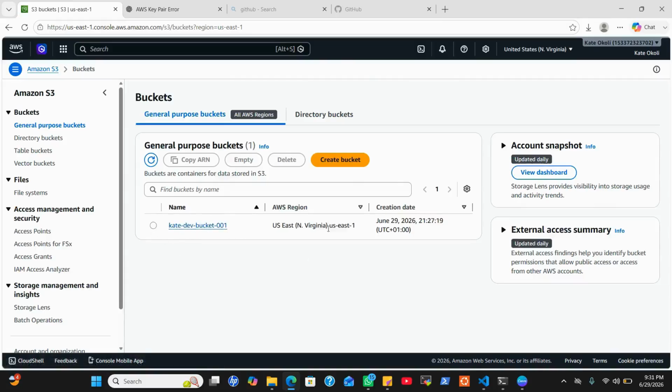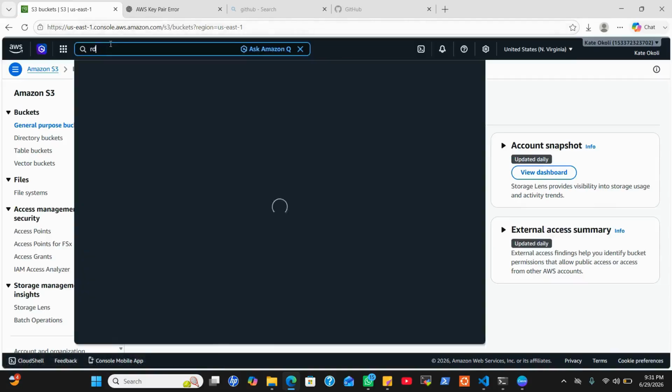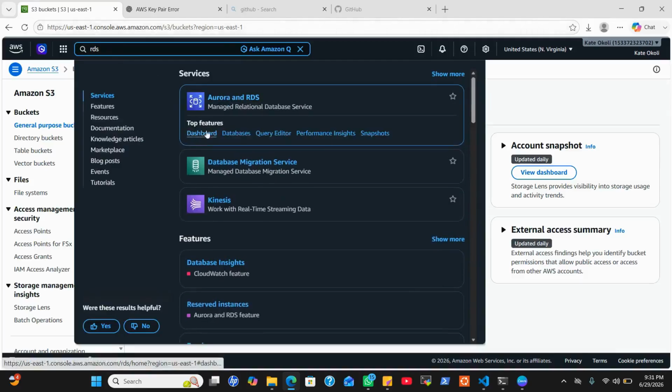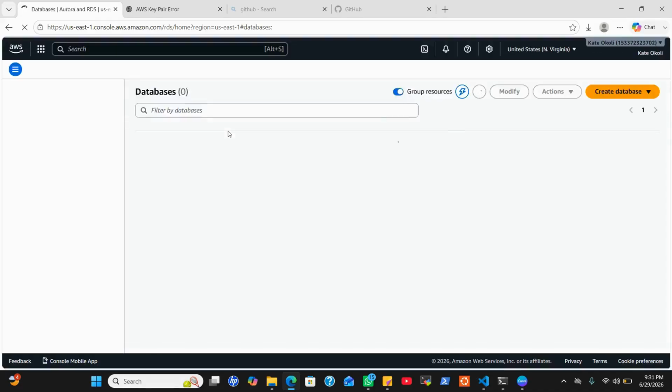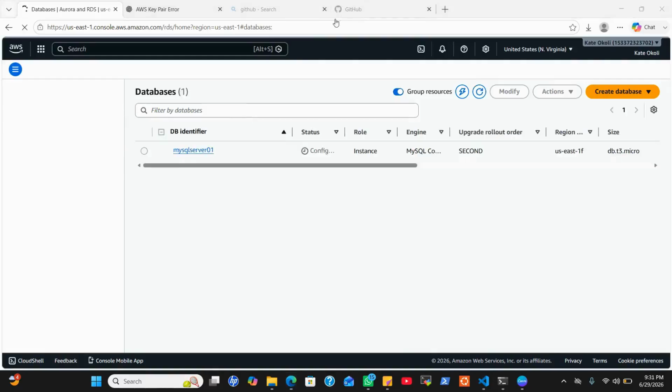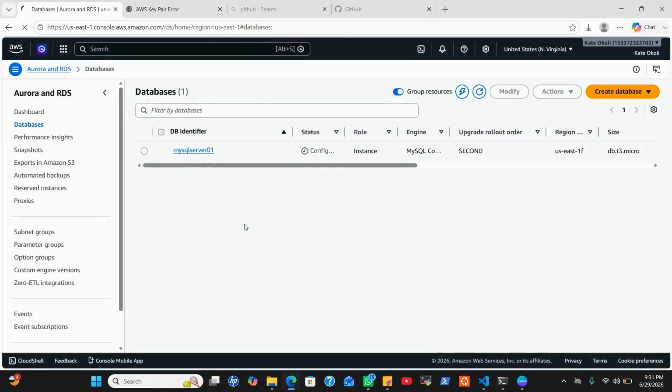Okay, the bucket is created. This is my MySQL server already created. You can see it's already reflected on the database platform.